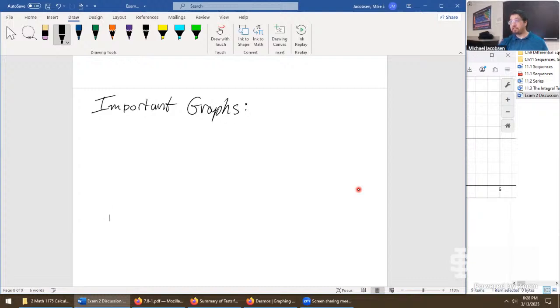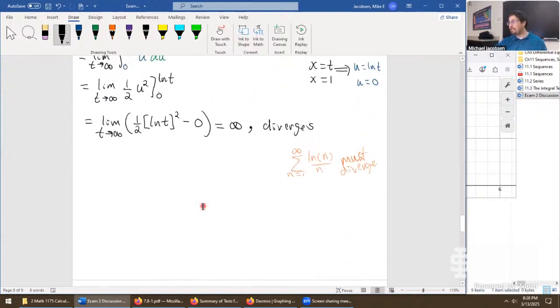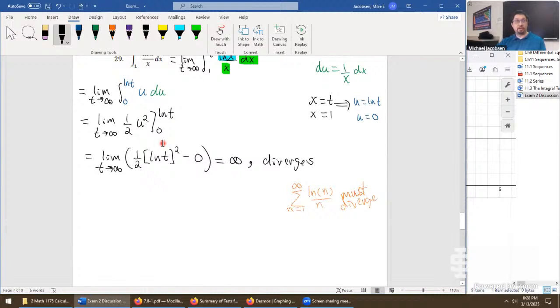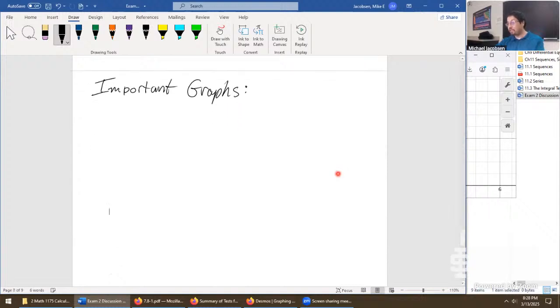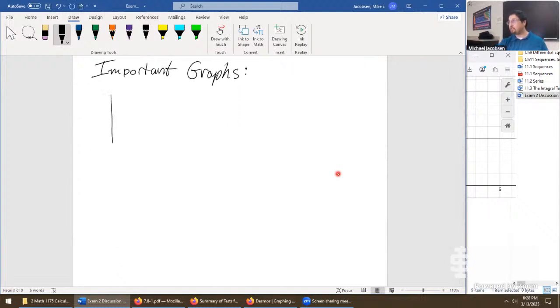And that's an excellent direction to go because notice I've been using those kind of graphs all along with these limits. This isn't the first time. We've been citing what the feature of these graphs should look like in order to do these limits in the first place. So here's some hugely important graphs to keep in mind. First, let's put in the exponentials. Then we'll put in the logarithms.